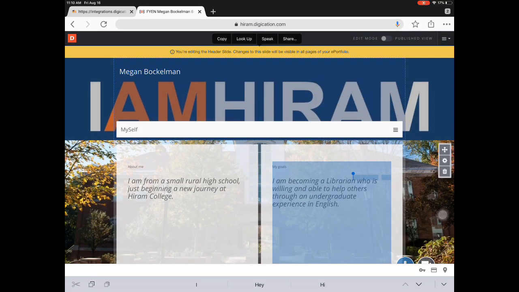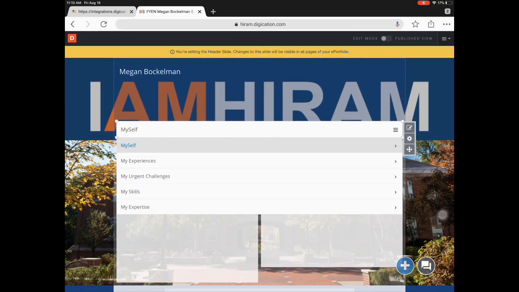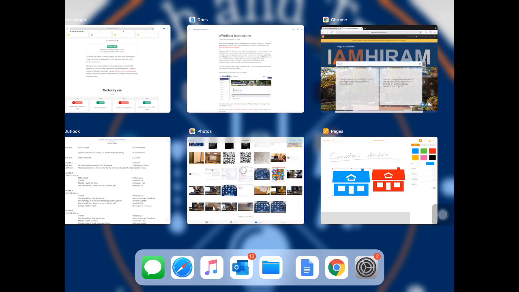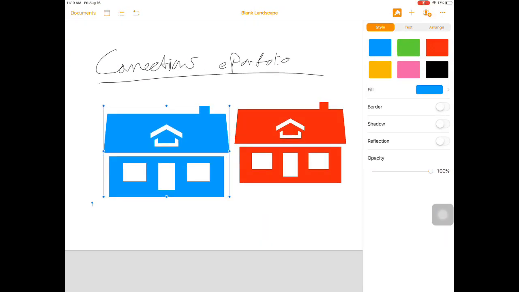And the other thing, just to get you going here, is this menu, this hamburger icon, these three vertical lines in the upper right, which are going to do a drop down. You'll see different sections that have been built out in the template that you might find helpful with thinking about future plans. Okay, so with that, we wanted to come back and talk a little bit about support.